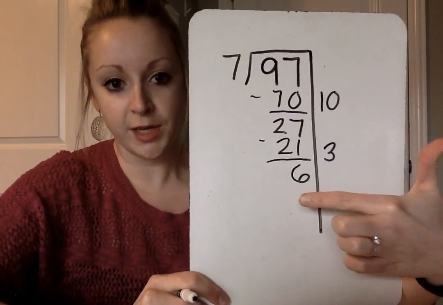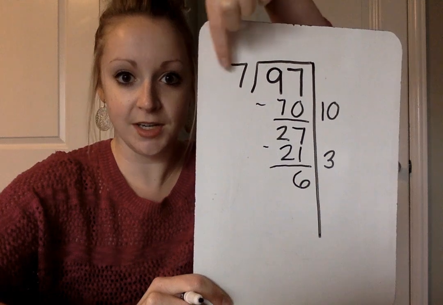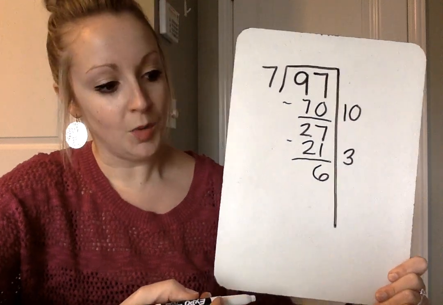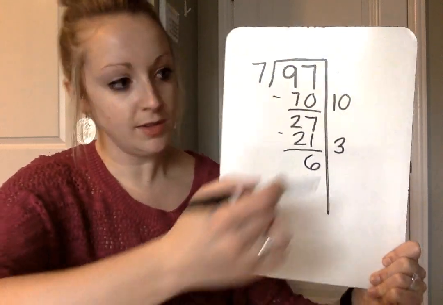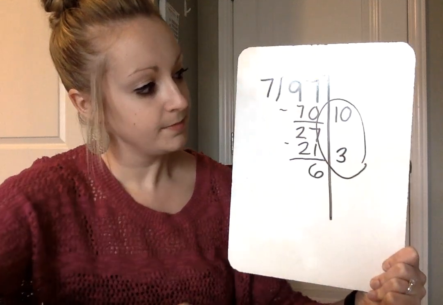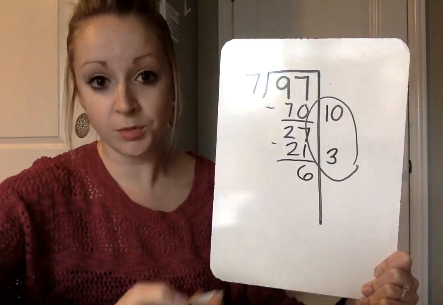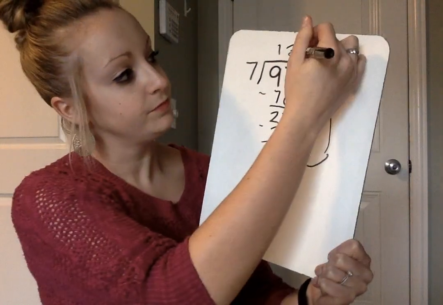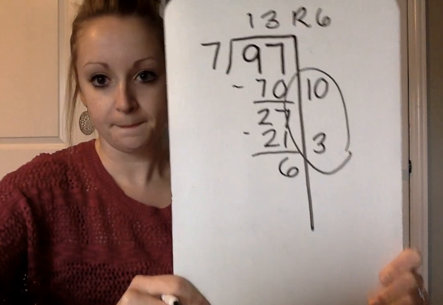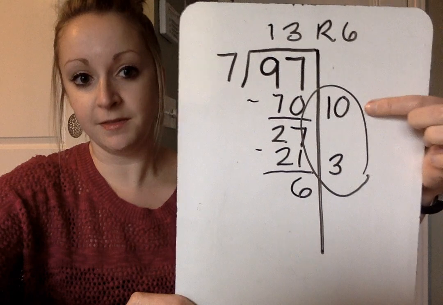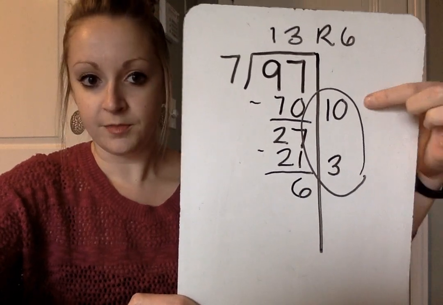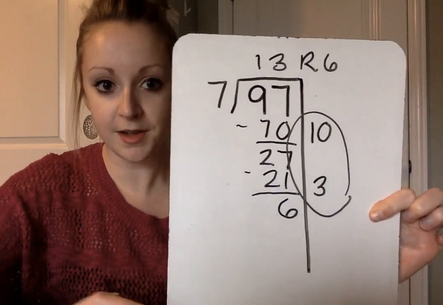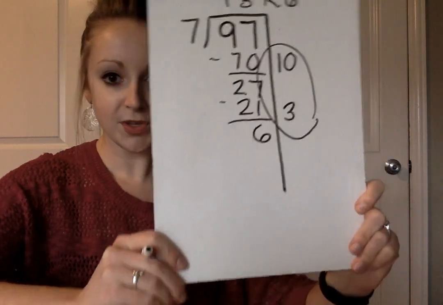We've talked about when you reach a number that's less than your divisor, less than the number you're dividing by, then we stop. There's no more work for us to do. All we have to do is figure out how many groups of 7 we used, and that comes from these numbers on the side. So we used a total of 13 whole groups of 7. And then this is where the remainder comes from. Remainder 6. If they can get in the habit of using efficient numbers here, the work becomes pretty simple, very efficient. It's similar to that traditional algorithm, but a little bit different. So that's the Magic 7.